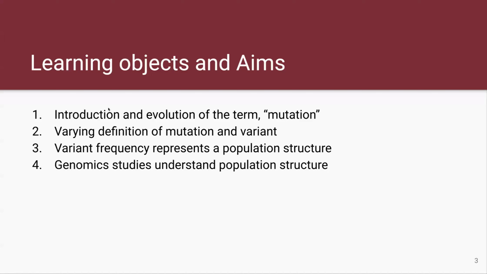What we're going to learn today is a basic introduction and the evolution of the term called mutation, and how the definition of this term has varied over time. We'll see the differences between mutation and the term variant, and variant frequency, which represents the population structure, and we'll see some examples. Lastly, we'll look at several genomic studies to understand population structure.